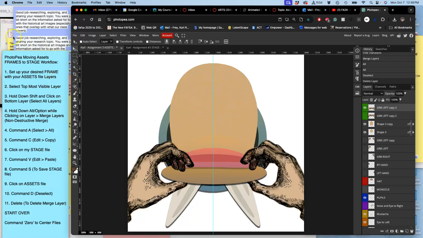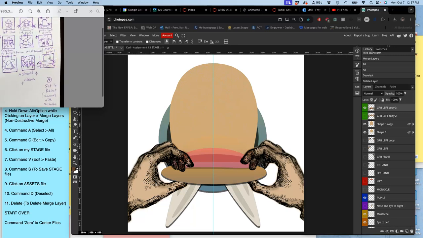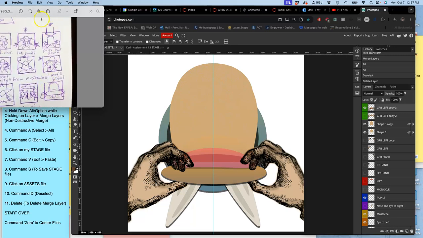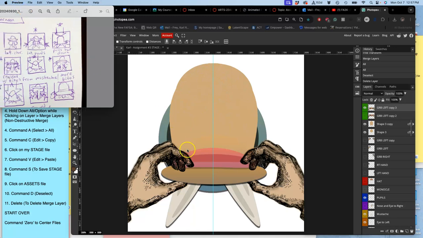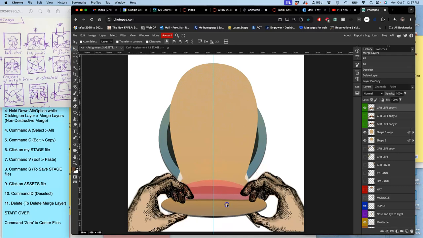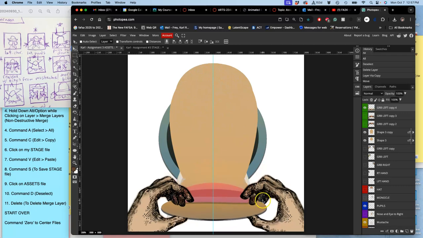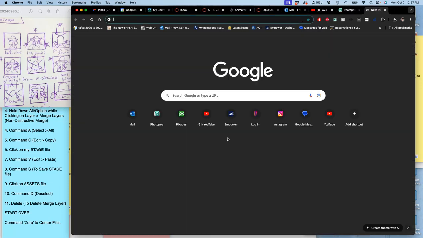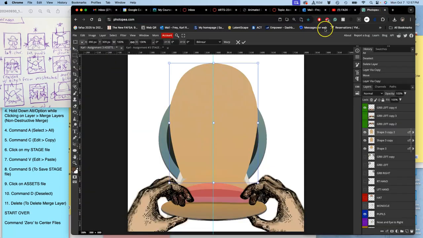So now I need to set up my next desired frame. What's my next desired frame? It is that the hand goes up to reveal that there's been bites taken out of the mustache. Now, to really get that to work, maybe I need to pull the hat all the way down, even though that's not shown in my sketch, right? So this is where you're deciding on your in-betweens. And I'm going to go ahead and do that. I'm going to duplicate those hands again. I'm going to move the duplicate on down all the way so that they're covering up the mustache. And then I am going to duplicate the body of the hat, right?